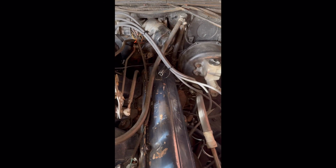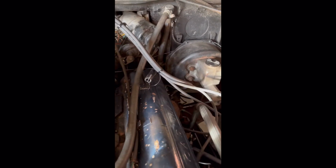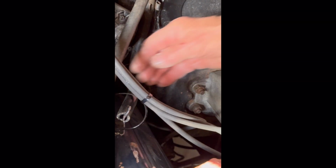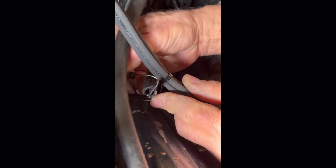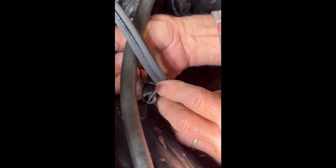So obviously the original spark plug wire holder, the little plastic piece from 1960, has disintegrated by this point. So what we typically do, which my dad had a brilliant idea, because wires rubbing on metal is not good: the little spark plug holder right here that's metal, we just take a little piece of hose, slice it, and slip it over that, and then that'll be like a little cushion that you can zip tie your wires to. As you can see how he's doing that, just so nothing touches or rubs, because you don't want your spark plug wires getting rubbed raw. So there we go.